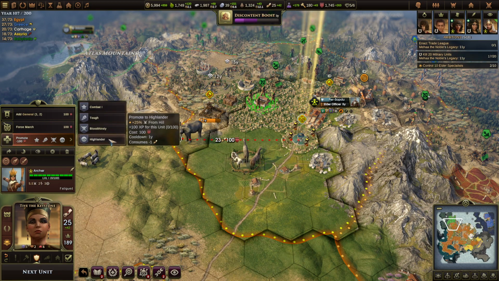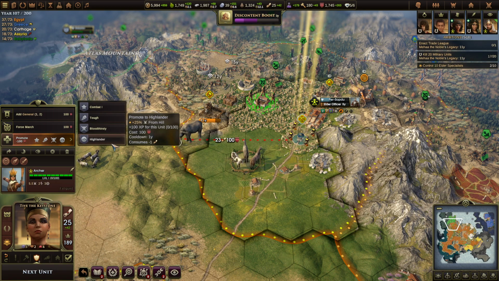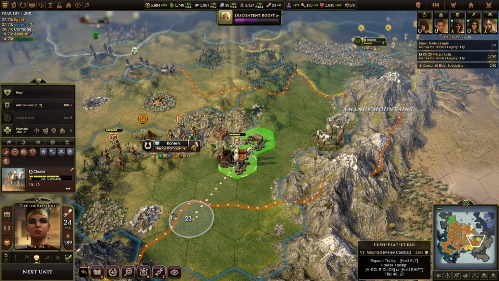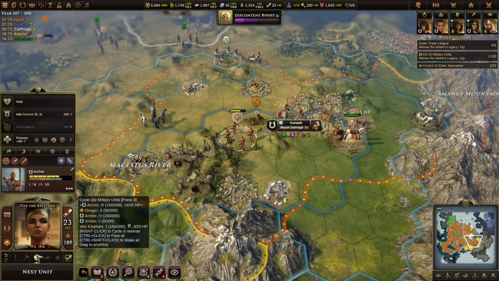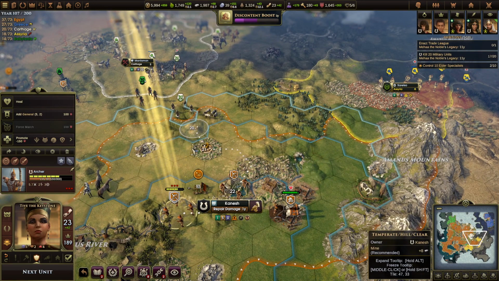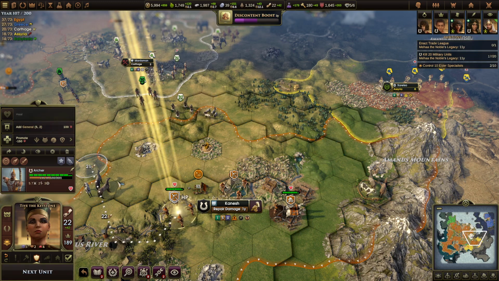I would love to... Actually, Highlander is not bad up here, because we have a lot of hills there. I'll take the Highlander. Right. You can heal. You can heal as well. Just need to position you a little. Actually, it's not bad here. I'll just stay here.